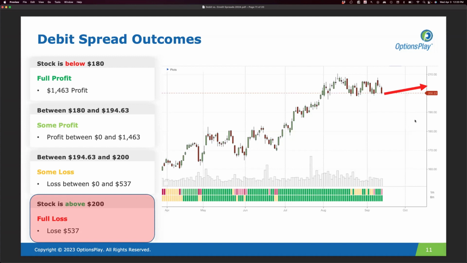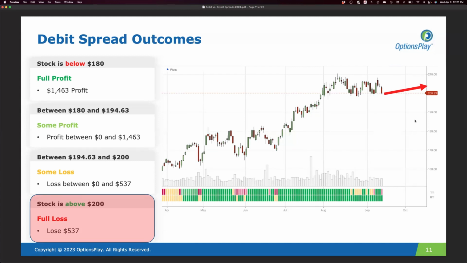So when you expect the stock is going to make a fairly sizable move in a short amount of time, debit spreads give you the leverage that you want while risking a small amount of capital to potentially make 2 or 3 times that back if you get the directional view correct. I hope that makes sense, everyone.